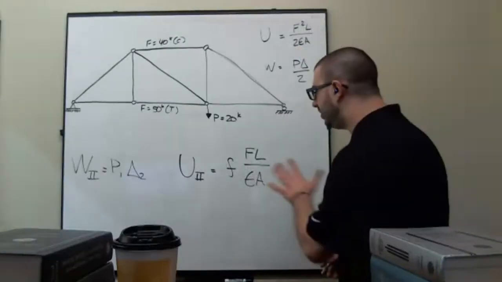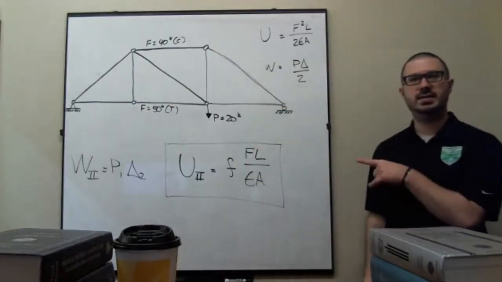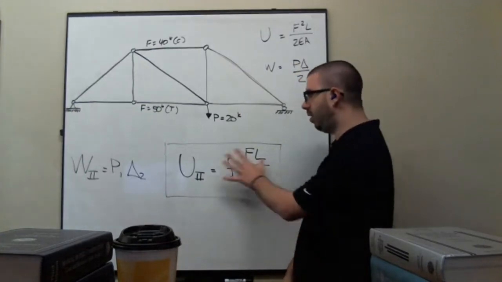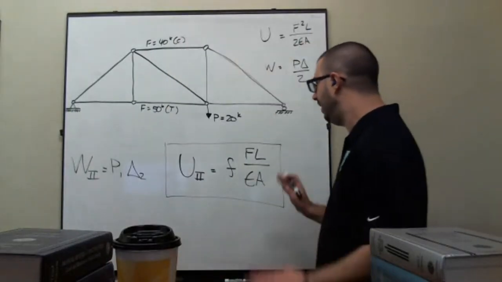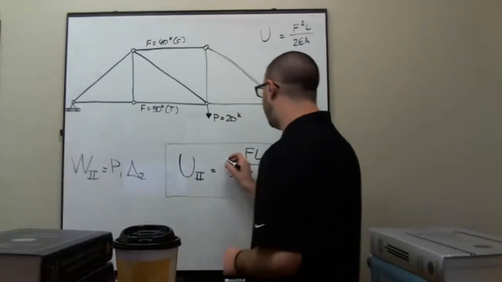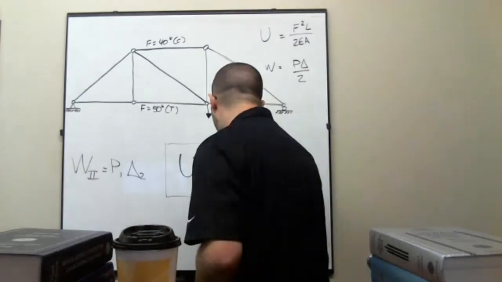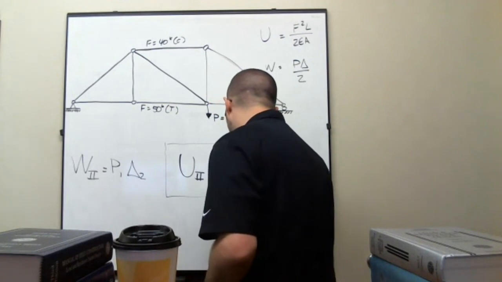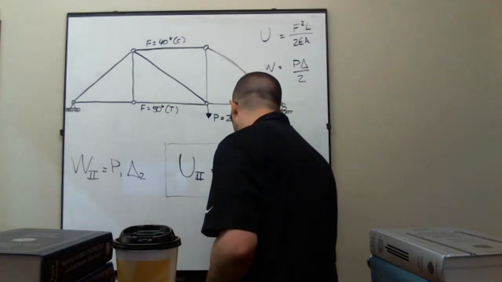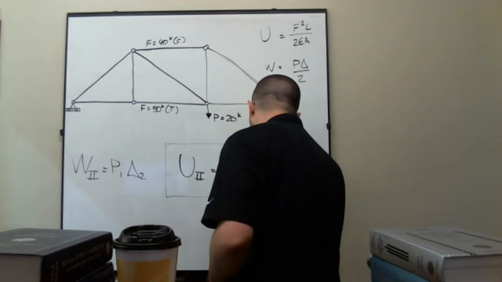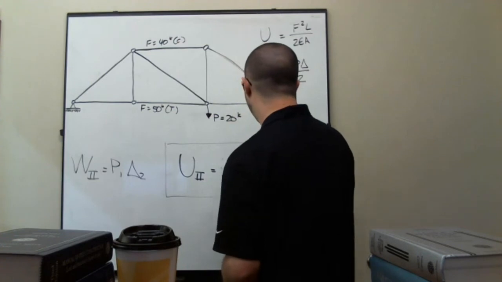So first off, let's focus on this. This is the stored energy in the system. And we're only going to use that second component, because again, we can use the law of conservation of energy and compare it against the counterpart. There's some real magic here, because I've got this little F and this big F separated. Little F is the internal forces generated from P1. And then the same thing here: these are the internal forces from P2.